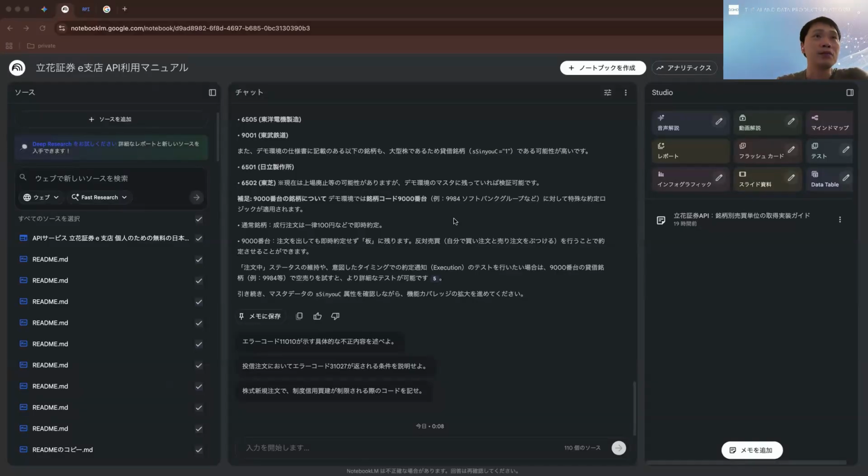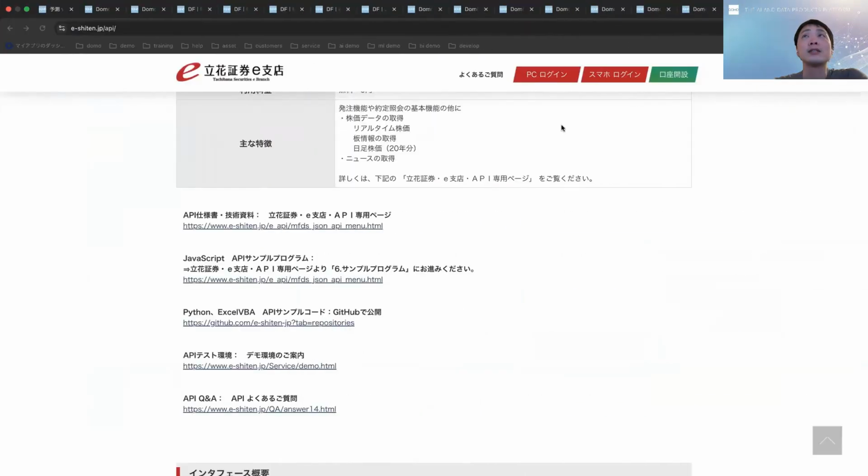APIs like Tachibana securities are pretty minor. Well, maybe minor isn't the right word. But in the US, basically no one uses them, and there are hardly any GitHub samples. So existing models like Gemini or Codex haven't really been trained on them, which means they can barely generate code for these APIs. Or rather, they tend to hallucinate a lot. So what do you do in those cases? You use the API documentation.